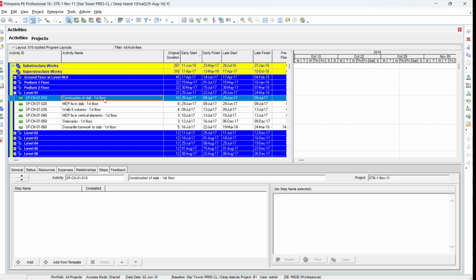For example, fixing of formwork, fixing of steel reinforcement, engineer's inspection and approval, municipality inspection and approval, then concrete pouring or casting, and the formwork removal. So instead of adding these activities in the program, we can add this detail or definition in the steps.